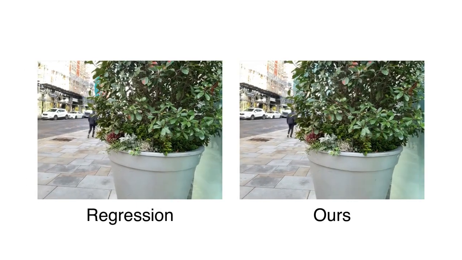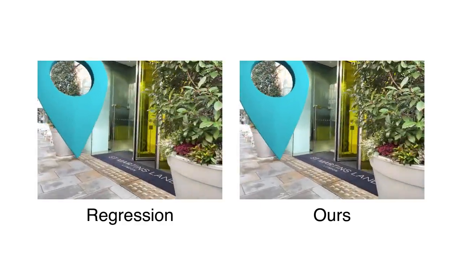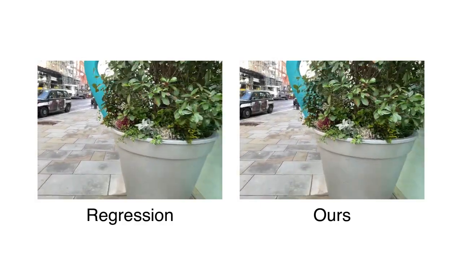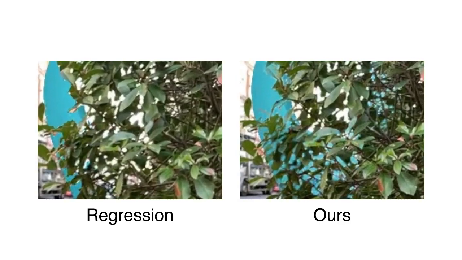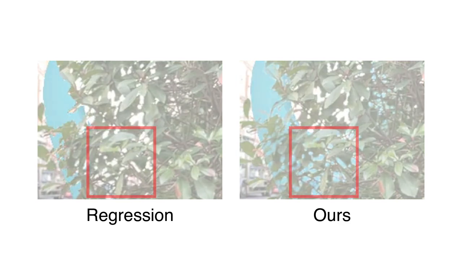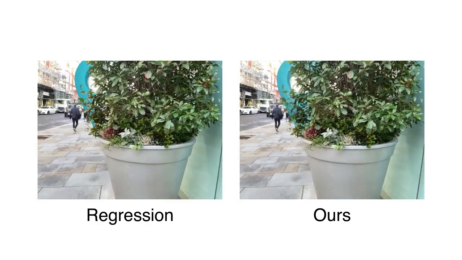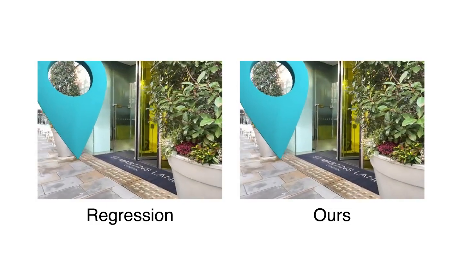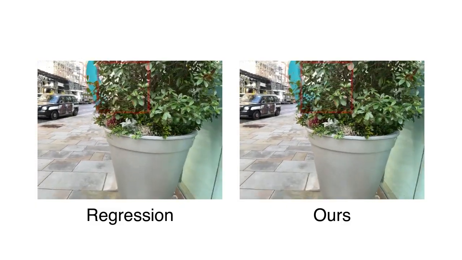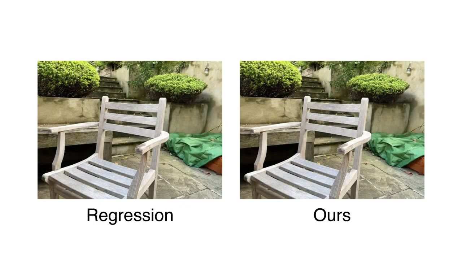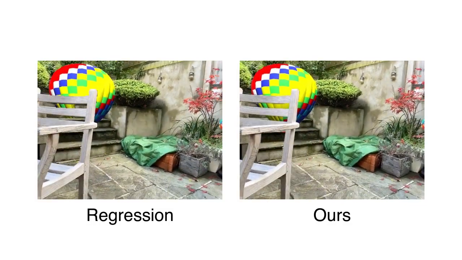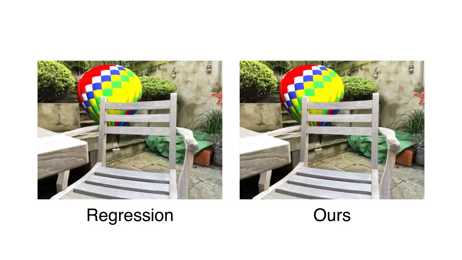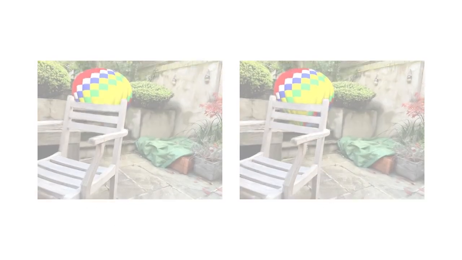On the left, we see the results of the traditional depth regression-based approach for occlusion estimation. This approach fails to accurately capture the fine details of the occluding contours, resulting in jagged and incorrect compositing, especially behind the foliage. In contrast, on the right we see our approach, which correctly composites the asset such that it is partially visible behind the leaves. In another scene, the regression baseline struggles to predict an accurate occlusion mask — especially for the gaps in the chair — and is very unstable, causing the asset to flicker, rapidly appearing and disappearing, hurting the immersion of the AR experience.